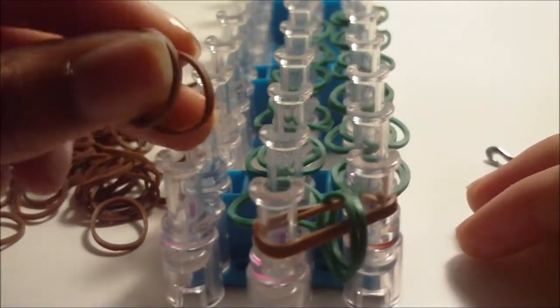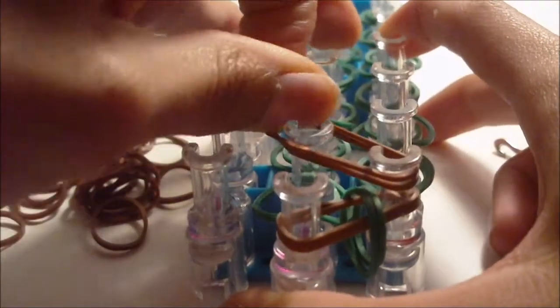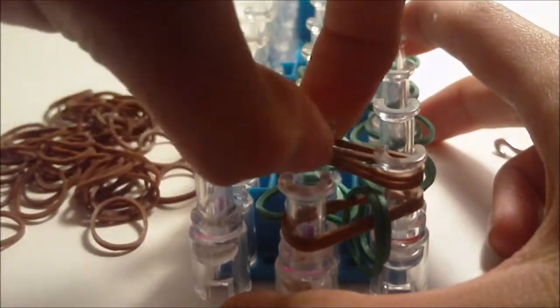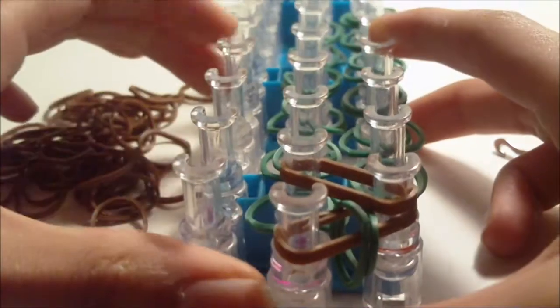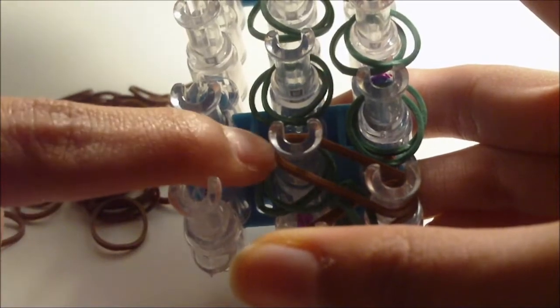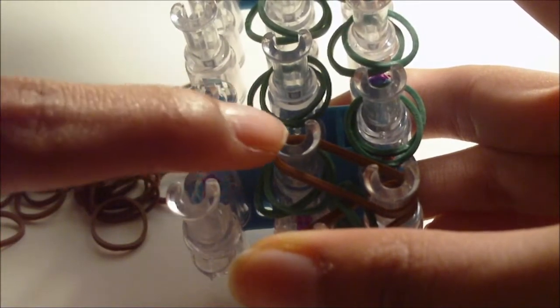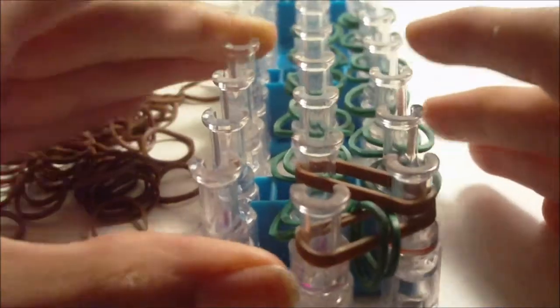So again, you're going to get 2 A color rubber bands. We're going to place them going inwards from this first right pin to this second middle pin. We're still going in that zigzag pattern. And now we're going to be grabbing these 2 B color rubber bands that are on the second middle pin and pulling them over the pin and onto this rubber band.